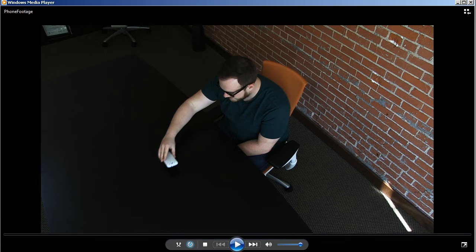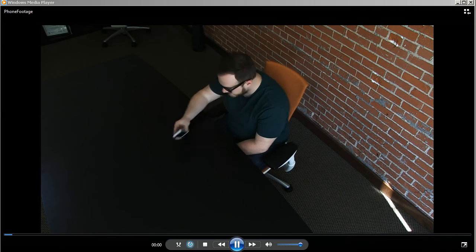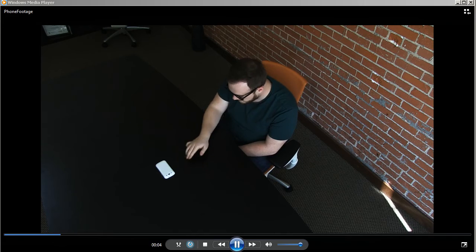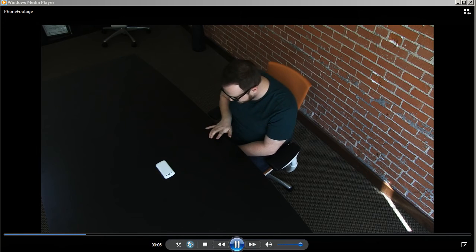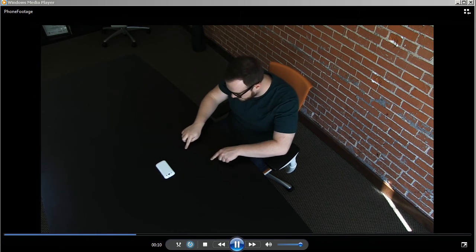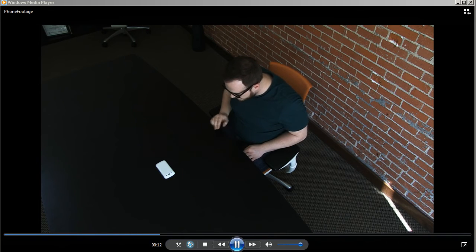Okay, so once you have that open in your preferred player, we'll go ahead and hit play and watch this together. Now, this type of shot that we're looking at is a pretty basic kind of interface that's going to be laid out on a table. So it looks like whatever he's going to be working with is being projected from that phone device.